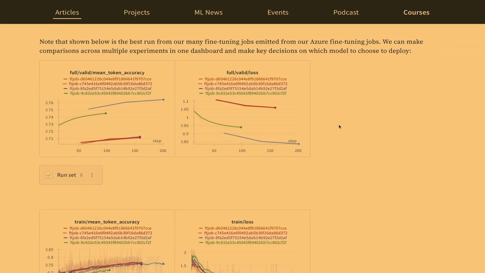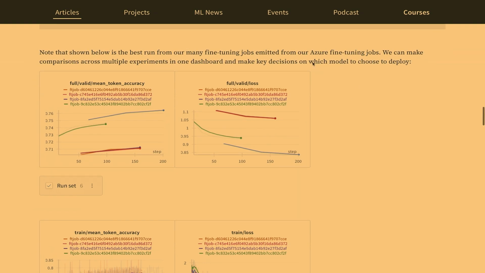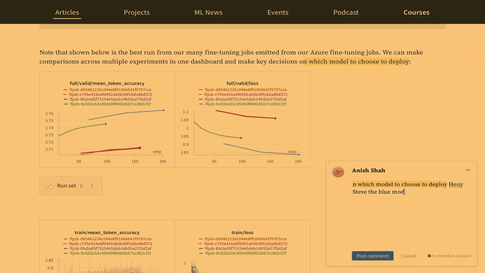So that's smoothing pre-applied, for instance. So I can go in and say to my colleague, Steve, for instance, I can say, hey, Steve, the blue model is definitely the one to deploy. So this is fantastic just for documenting your journey. I imagine I could also use this as part of my regulatory documentation if I needed to be able to show my auditors or my second-line functions, hey, what information did you use? Why did you choose that specific model? Exactly. The full audit trail is there.